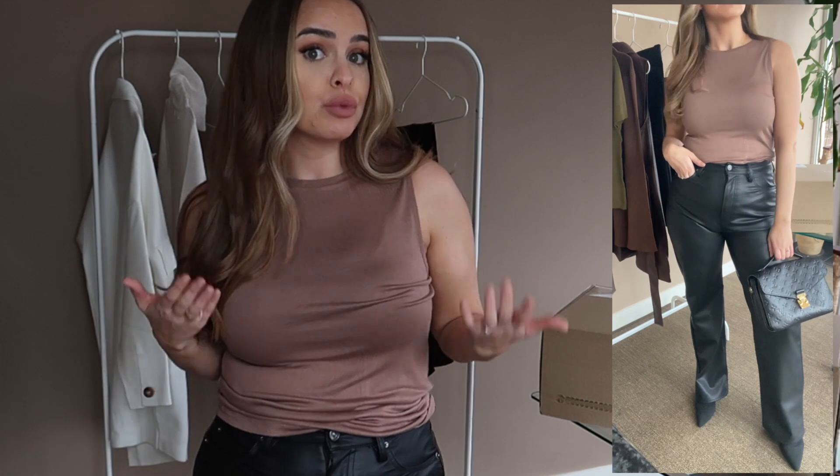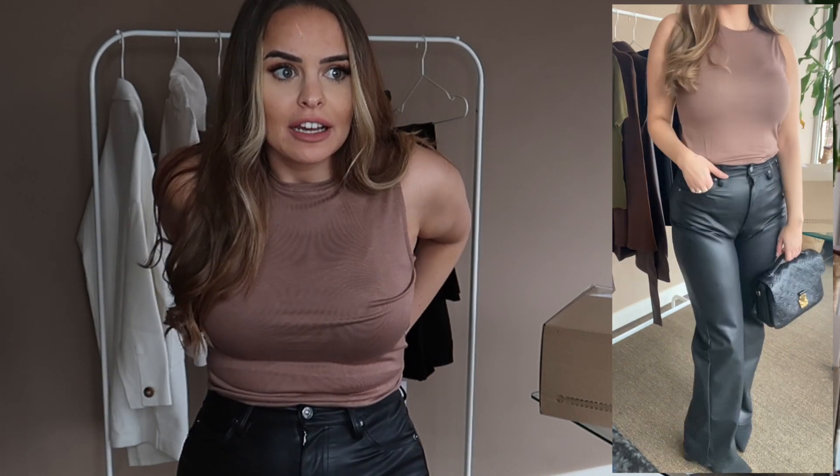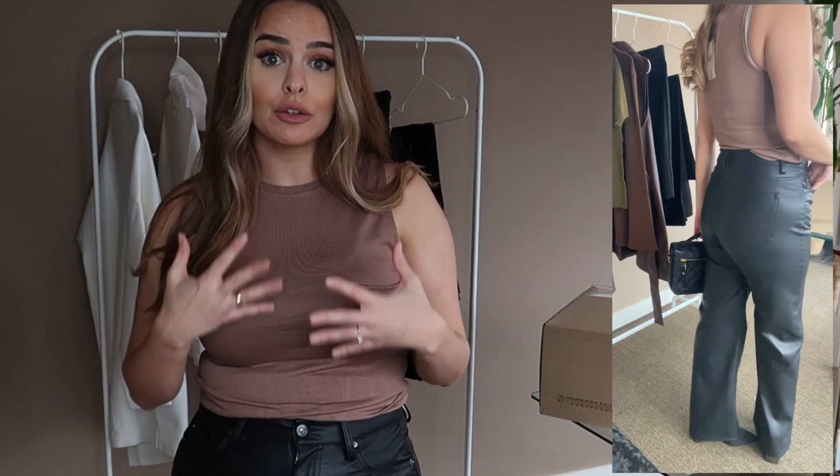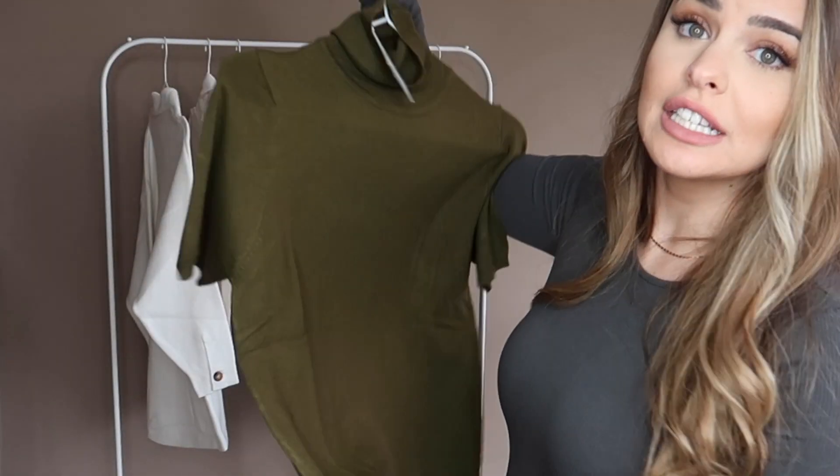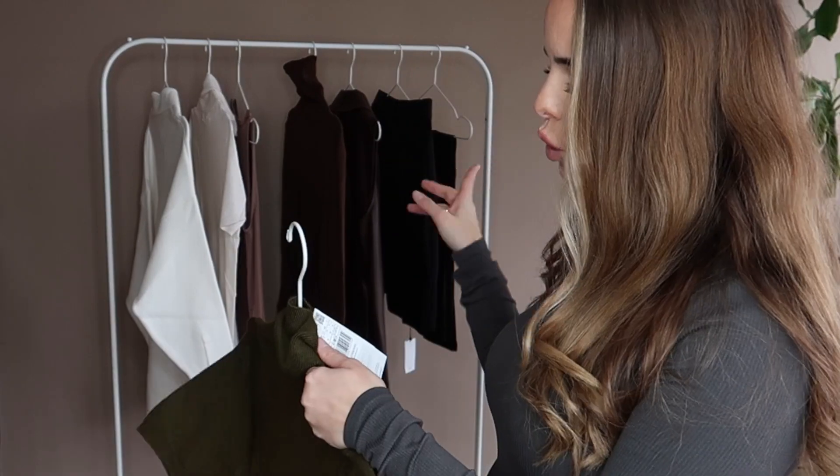The material is too flimsy, making every little corner visible. The neck is high, which I like, but the gap is quite low — I don't like that personally. The color is cute though, and paired again with leather trousers it gives more of a 90s vibe. If you're very slim this might look better, but for me — no.